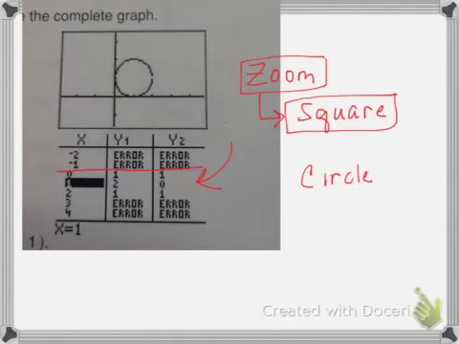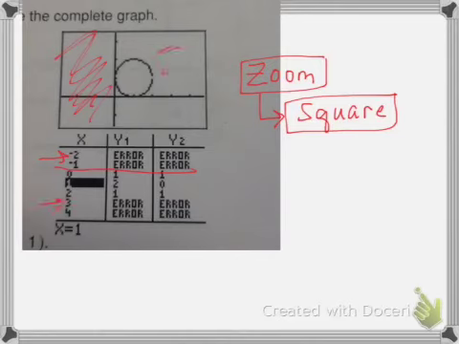Your graph, with more notes about zoom circle and zoom square, should look like this, okay? The top picture is what the graph looks like as long as you click zoom square, and the bottom picture is what your table will look like when you hit second graph. The reason we're getting so many errors here is because for these inputs, there's no graph there, so that's why it says error. For anything above 2, 3 and on, over here, there's no graph there, so it says error.